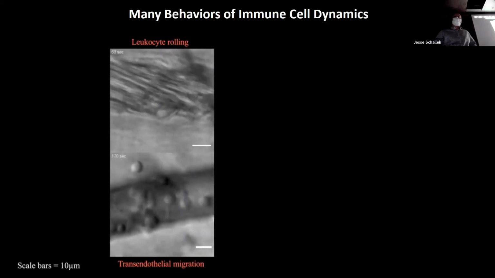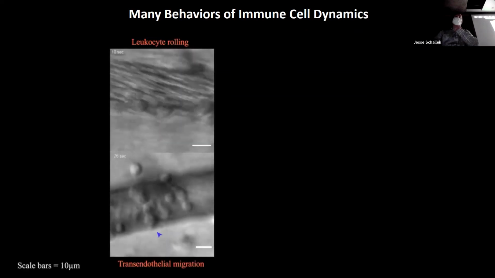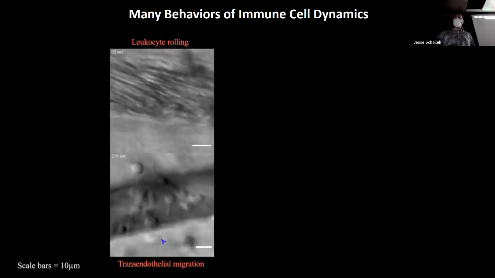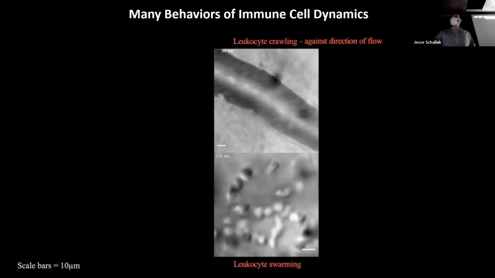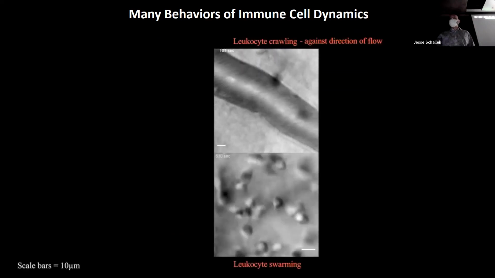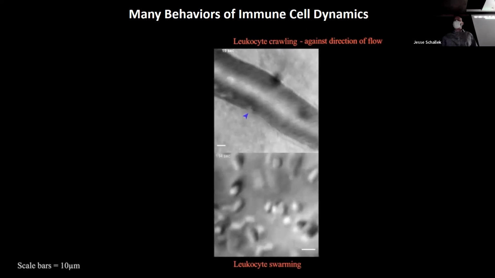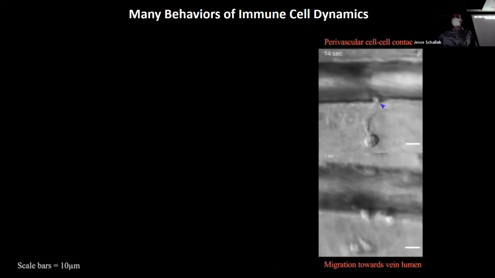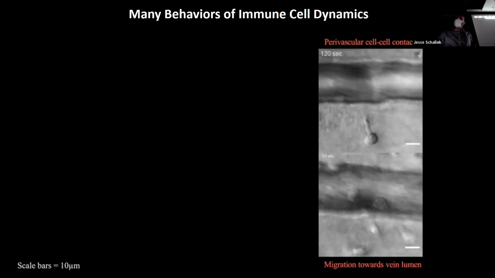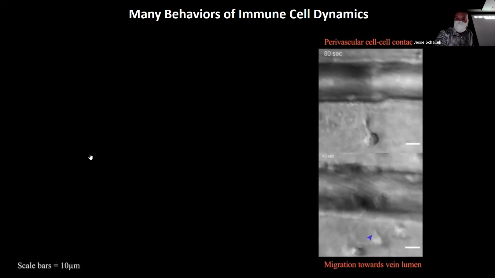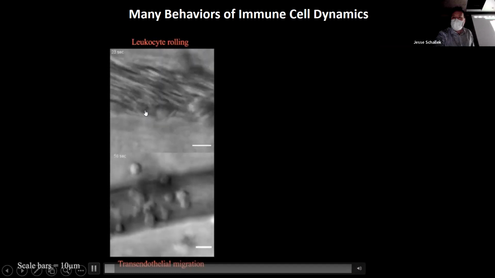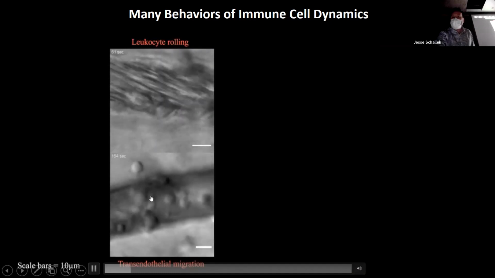This is now just sort of eye candy, a number of different sequences which show the different immune cell behaviors. This is all the same imaging modality, but now you can see just really different behaviors of these immune cells as they start interacting with the tissue. I'm gonna let this play a few different times and point out the different behaviors that we see here. In the first images that you see at the left, we see, cue this up, the rolling of these blood cells once they're inside the vessel.